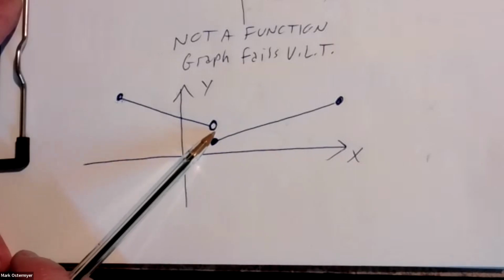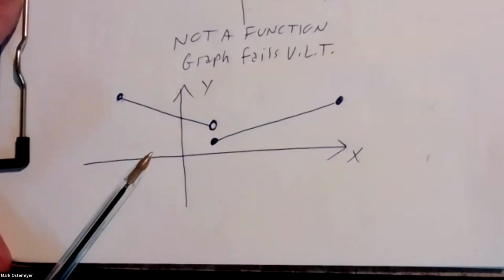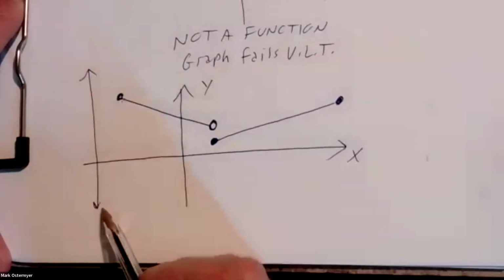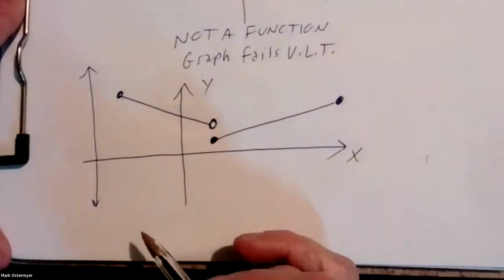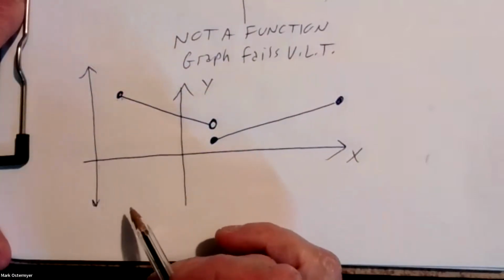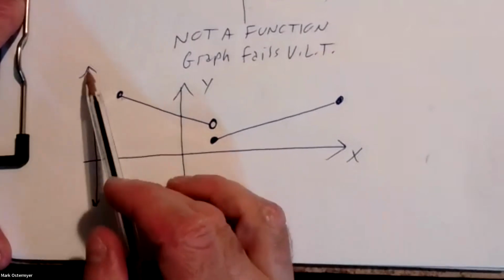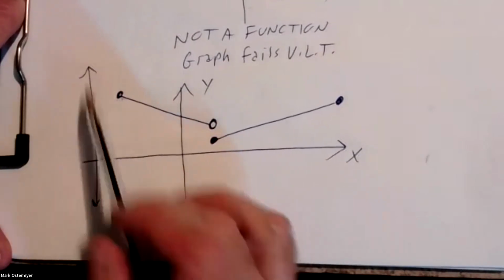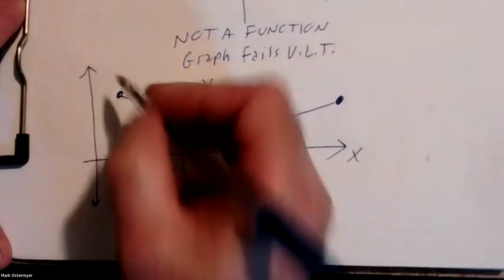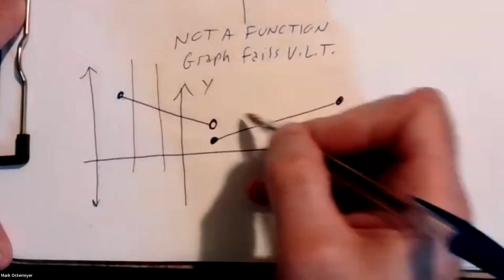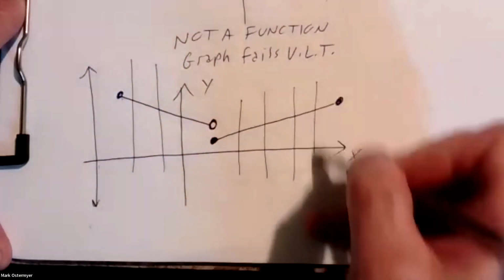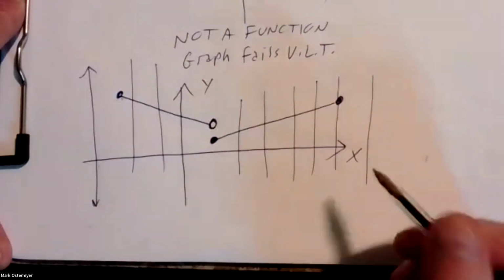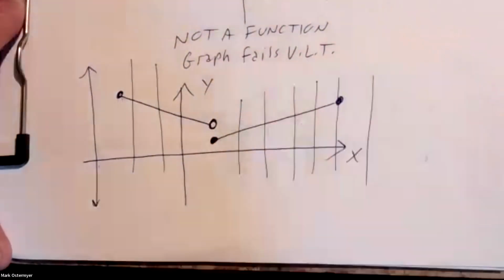So let me ask you this question here. No matter where I put a vertical line, will a vertical line placed anywhere in the plane touch this graph in more than one point? No. If I put a vertical line over here, notice it does not touch the graph anywhere. But we don't care about that because the vertical line test says it can only touch the graph in at most one point, meaning it leaves the door open for the possibility of a vertical line not touching the graph anywhere. You know what? It doesn't matter where I put a vertical line. It looks like it's only going to touch the graph in at most what? One point. Do you agree?